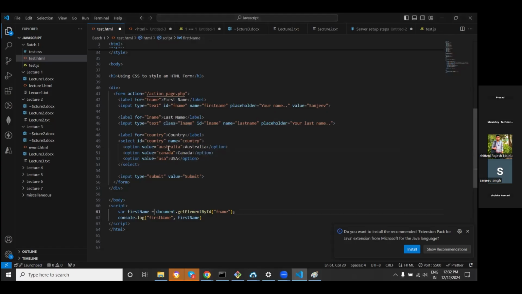Now, Shobha, remember last time what did I say about class and ID? Class can be duplicate, but ID needs to be unique. You remember?